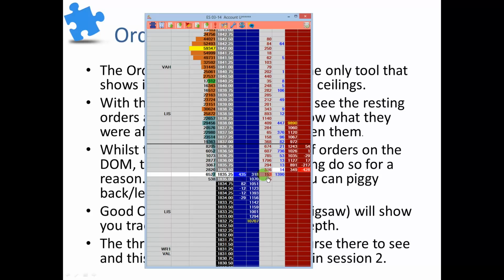Now, with buyers fading, you're often going to get to a point where just a few contracts hit, and you're probably going to revisit that point several times. So what you're going to see on here is we get to a price, nobody trades, and then it moves up. It comes back to the price, nobody trades, and then it moves up. But there's a pause. It doesn't start moving away straight away.